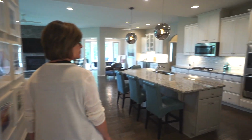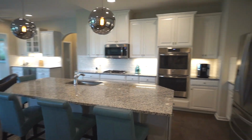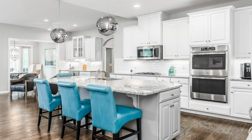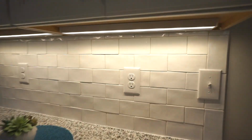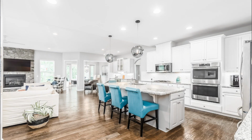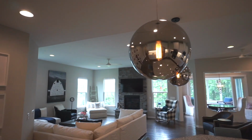And when we get to the garages, this is the wow factor. I don't even think we need to say anything. You can just show it on the pictures. It's gorgeous. It has this beautiful backsplash. Very modern, but with a rustic vibe, these light fixtures. Under cabinet lighting. Check these out. And look at the view.